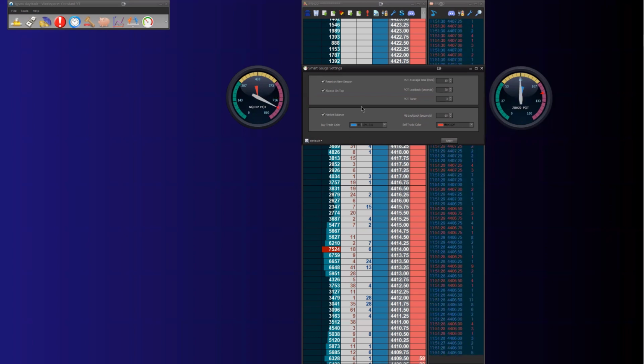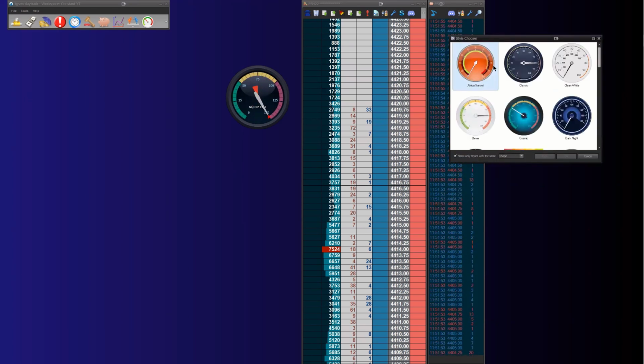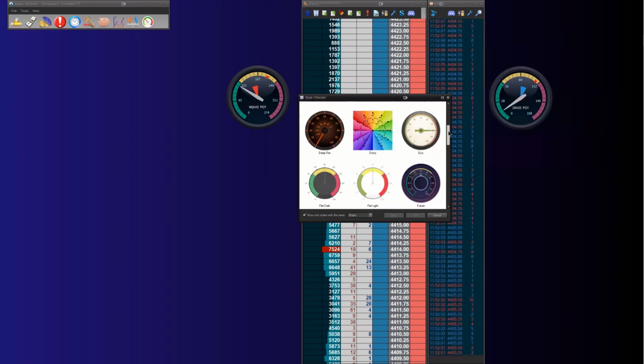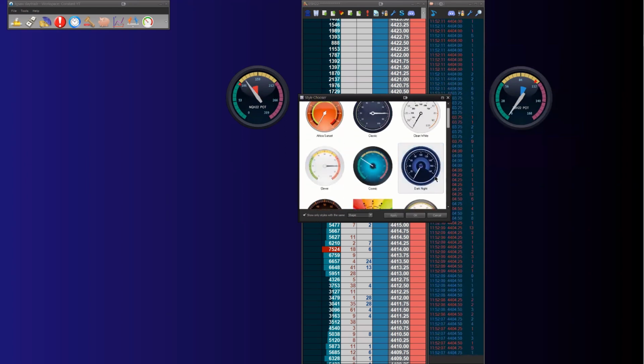Look back is currently set to 60 seconds, but if you wanted to set it to a quicker moment, say 30 seconds, and you apply it all, this will reset the tape gauge, and our settings should apply correctly. You can also customize the style you'd prefer to match maybe a setup or whatever your little eye candy likes. For myself, I tend to prefer, we'll say, the Dark Knight.